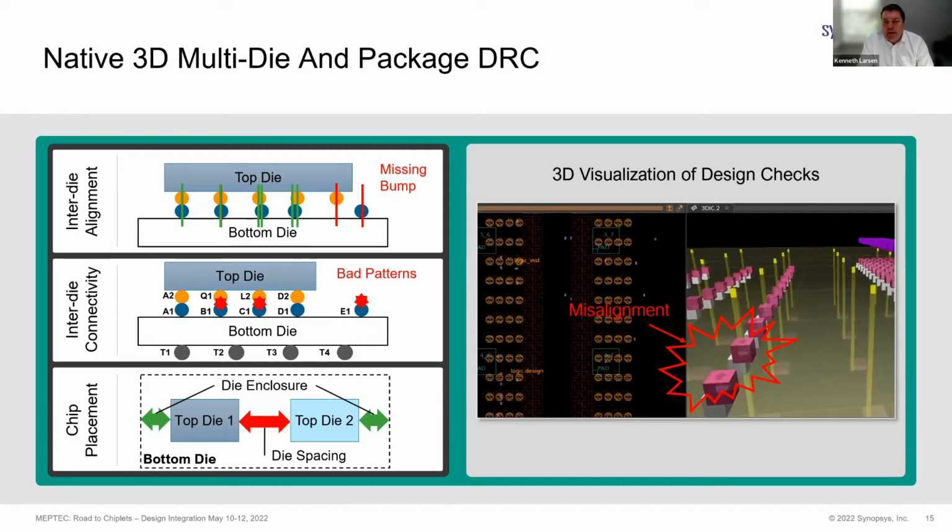I mentioned that we have some checking capabilities. Some of the examples, I think it was mentioned earlier, for example, missing bumps, bumps aligning, bad patterns. When you stick things together very closely, you need to make sure you're conforming to manufacturing rules. So we have a whole body of work around multi-die designs and all the rules and specifications that are outside what you have for the individual dies. So we create the missing pieces, I would say. That's what you really need when you're designing a heterogeneous integrated solution.